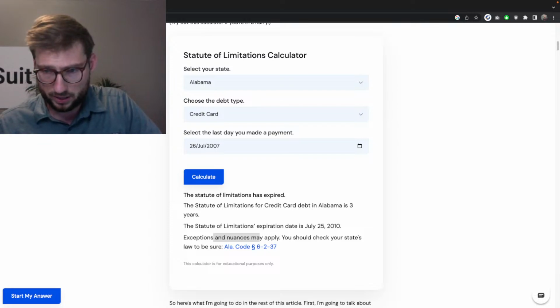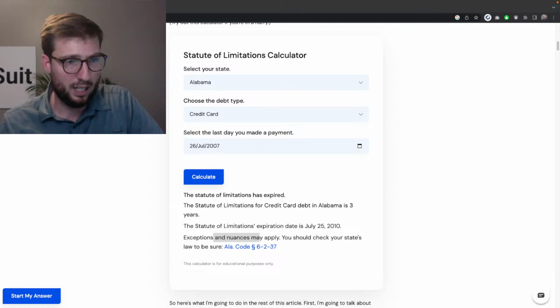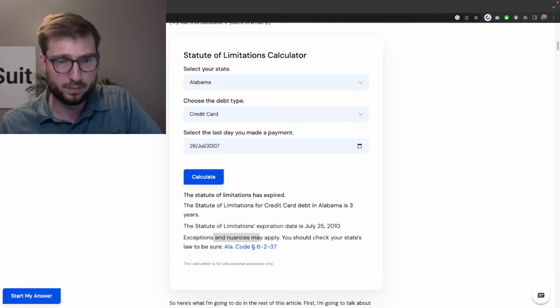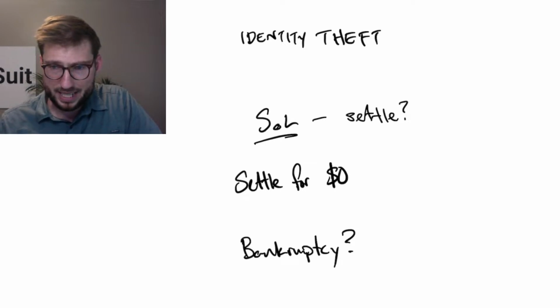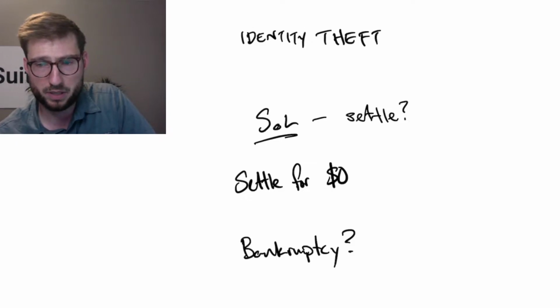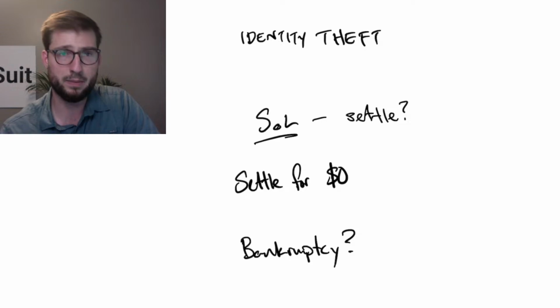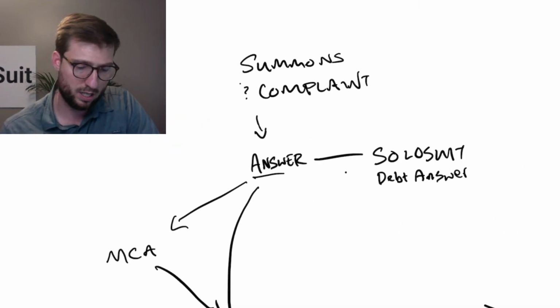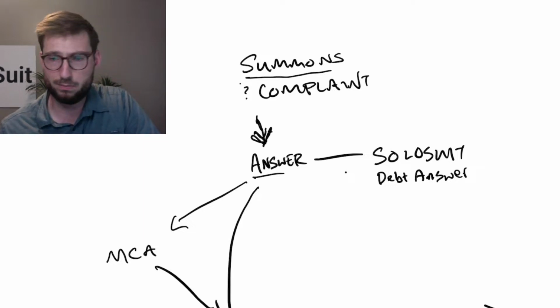Hopefully. Okay. Tish: Hello, I received the debt summons last week from Gersel Law Firm. All right, we deal with Gersel a lot. For a loan from Crossbank, this debt was obtained in SC, but now I live in Minnesota. Okay. Yep. So you got a summons. That means you've been sued for debt. It means you just want to file the answer document. We file in South Carolina frequently. One of our more popular states for sure. And work with Gersel a lot.